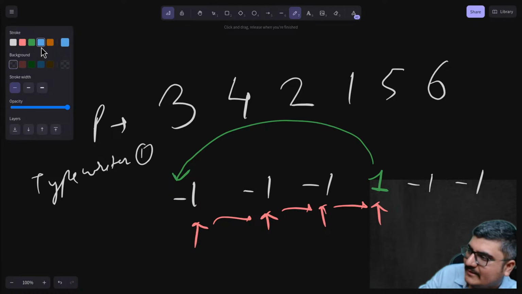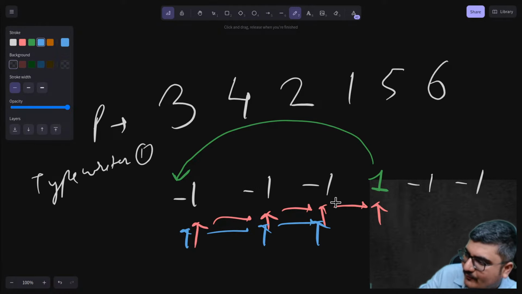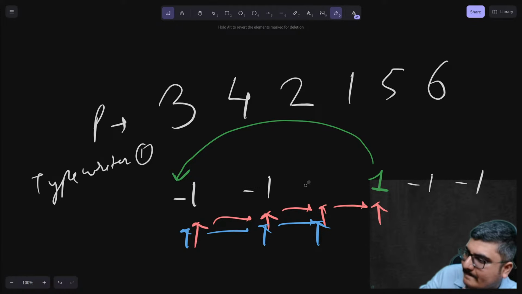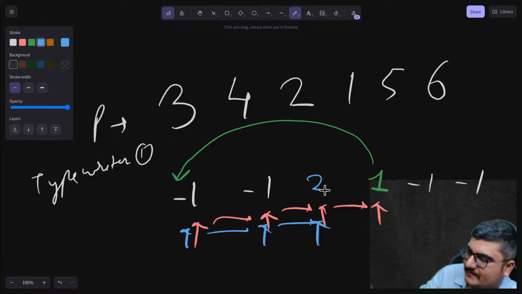Now the idea would be again, we want to write 2, we cannot write here, so we move further. We want to write 2, but we want 4 here, so we move further. When we are here, we want 2 and the smallest element not present in this array is 2. So we write 2 here, and because we want 3 here, for 3 we will have to come back. There is no way we can just keep going and writing over there. At some point we will have to go back to the starting position again.